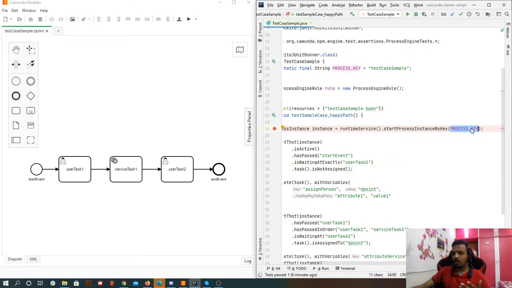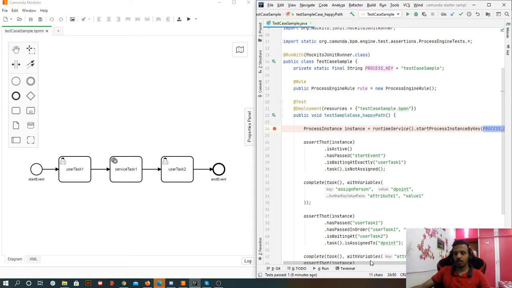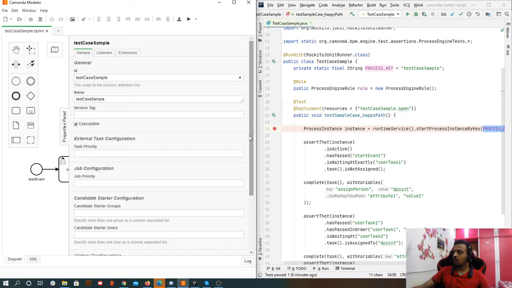When you deploy, you will see the process key, definition key and all those things, as you have seen in the cockpit when you open the process instance. So what is my process key? If you don't know that, just click on blank space anywhere and open the properties panel, and you will see the id. Here I have kept almost everything the same id name, but it is only about ids, even the artifact, even the process or anything.